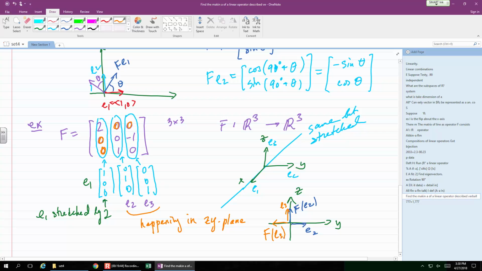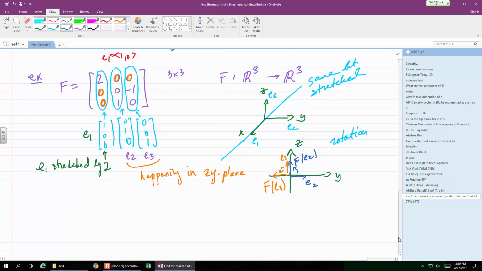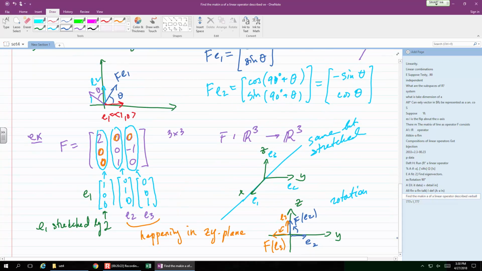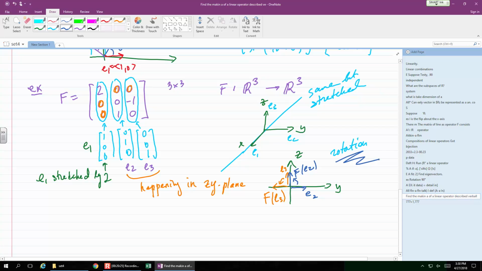Okay, so look at the picture. What has happened? It is rotation, right? It is simply a rotation. E2 has rotated to E3 and E3 to negative E2. Both of them carry out the same rotation, which means that the whole thing rotates, right? So nothing else can happen. In fact, that's what we have discovered by examination, in kind of a decomposition of what's happening. That's the big discovery that we made.